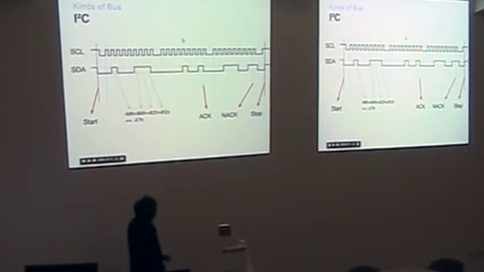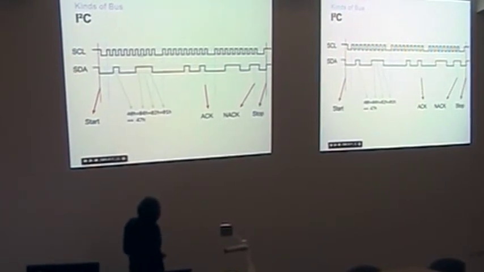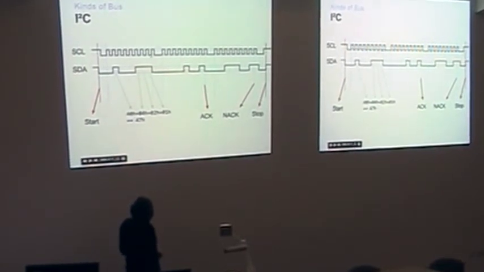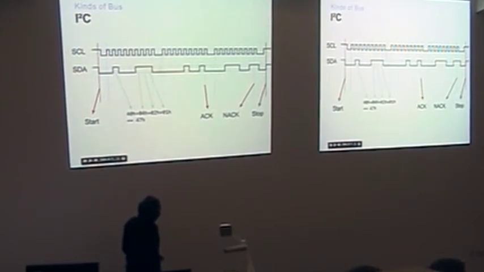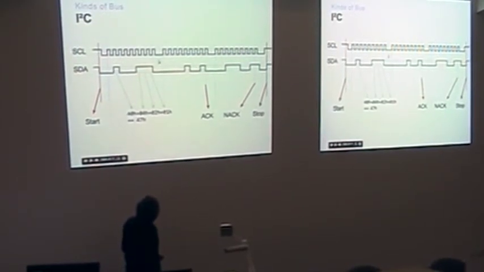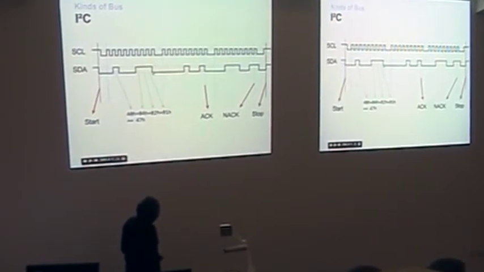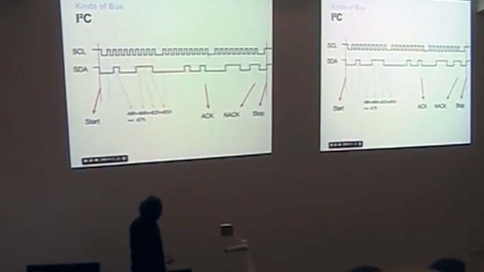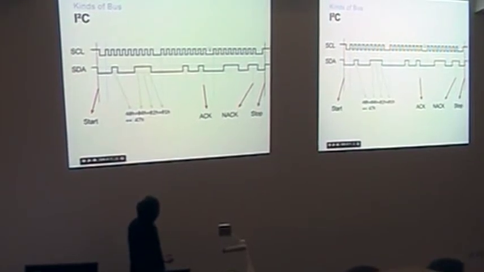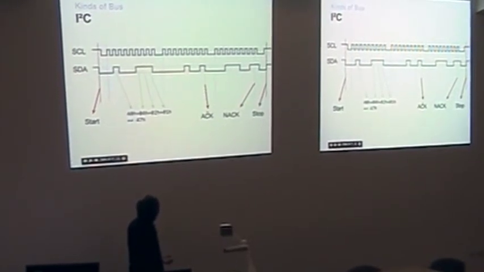And if any of you have particularly keen knowledge, you will know there are actually 9 clocks here. Because what it does is, the master will send out its first 8 clock pulses and its first byte here to say who it's talking to. And then there's an extra little 9th bit at the end, where if there was a slave, it might reply. So here in particular, there's a slave, and it has replied because the line is still being pulled down. If there was no slave to talk to, that would just float. It would be up here, so the master would know there was no slave. And again, for every byte that gets transferred, the person at the other end gets a single bit at the end here to say, was that okay? So this one was okay.